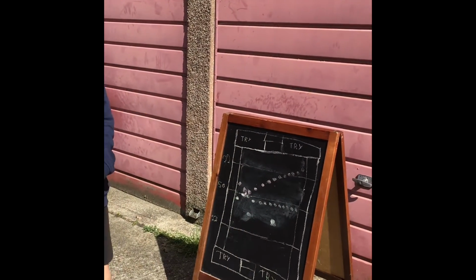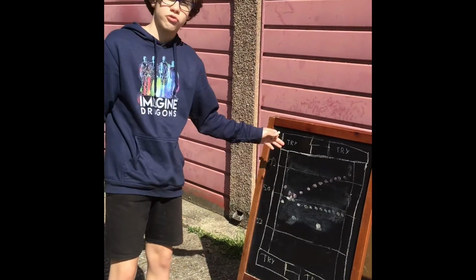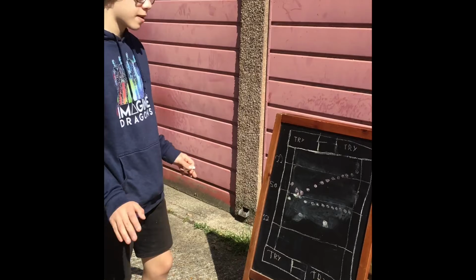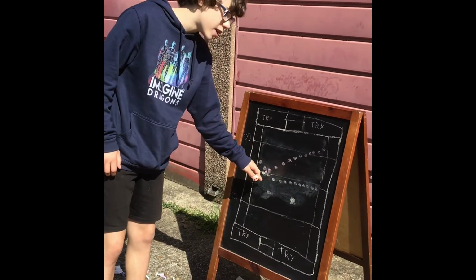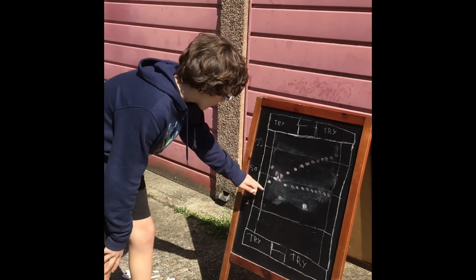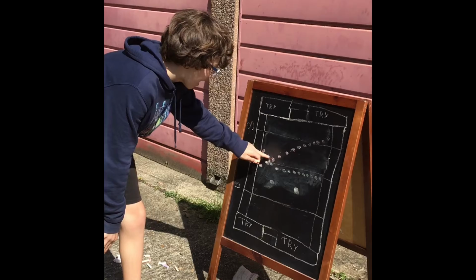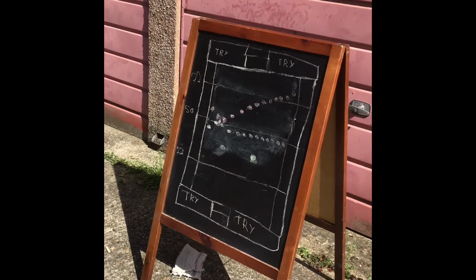The guy who got the ball has decided to go for option two, which is just to run. No passing, no kicking, he just runs. And the two guys I was speaking about before tackled him. As you see, he's here, and the ruck is formed. I will explain what a ruck is in another video.